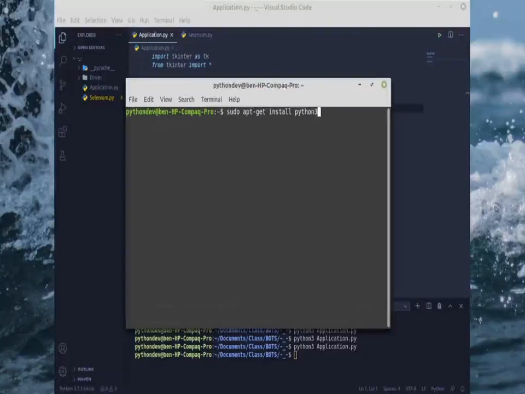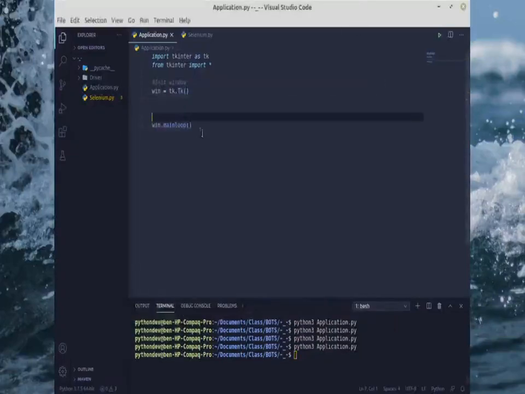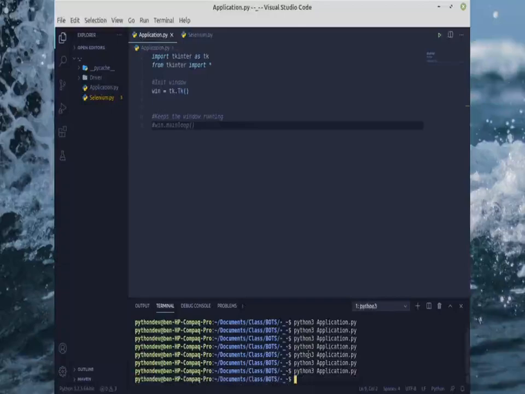So this line of code here, win.mainloop, keeps the window running. This will keep the application up. As you can see, if we were to get rid of this and we run this program, it just shuts right down and we don't get any GUI, because as soon as this line of code right here is read, the entire program is shut down, and so it can't actually display anything. So you need this to keep the window open.